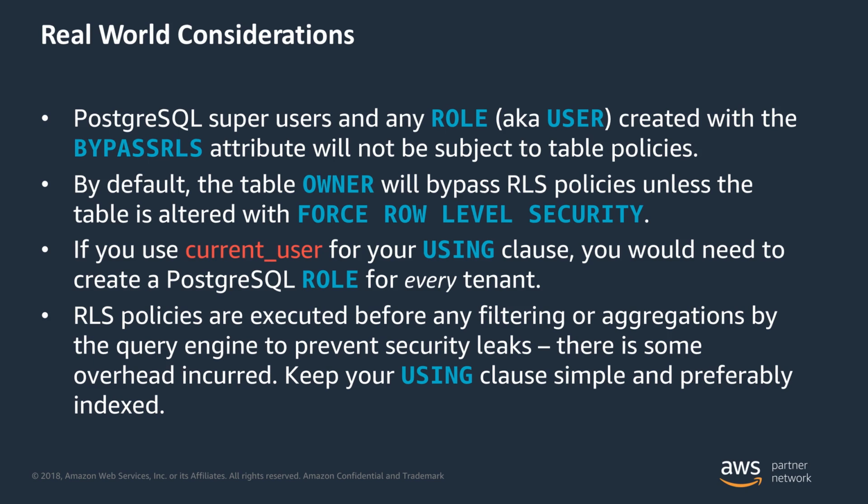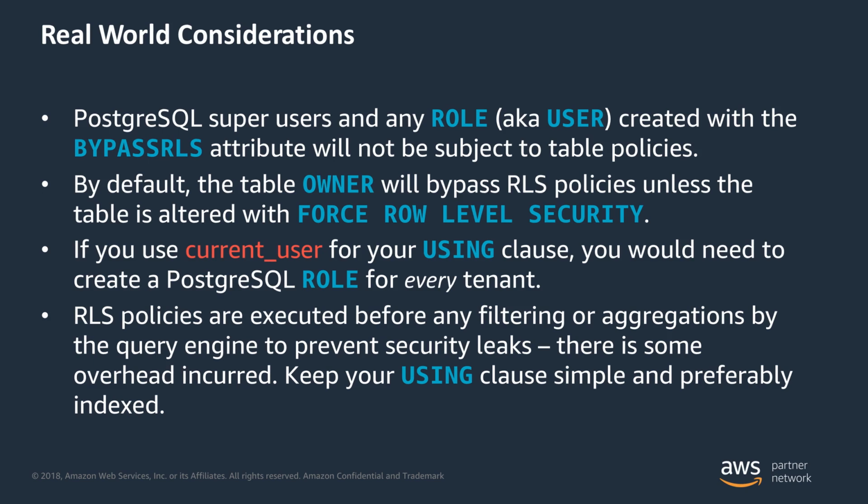Another thing to think about here as you learn more about RLS and as you go and search around the internet and find some examples, if you use the current user keyword, that implies the username of the currently logged in principal to the database engine. If you use current user in your using clause, you would have to create a Postgres login role for every single tenant of your system. So if you don't have a really high number of tenants, maybe that's not such a big deal, but if you've got hundreds or thousands or tens of thousands of customers that are different tenants in your system, that might be a little unwieldy.